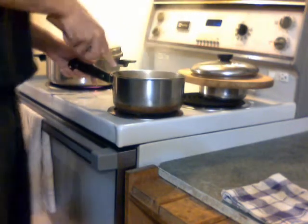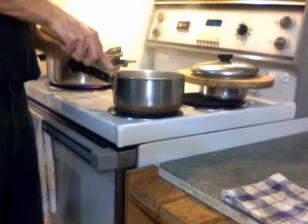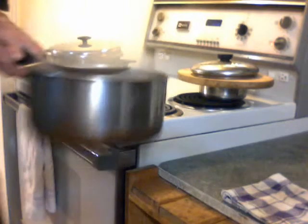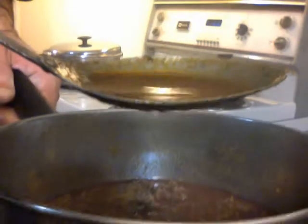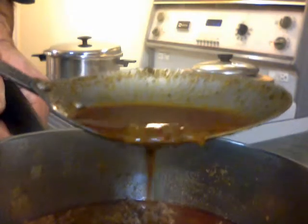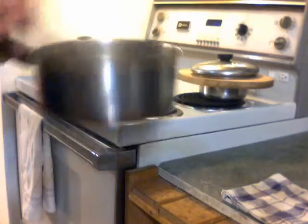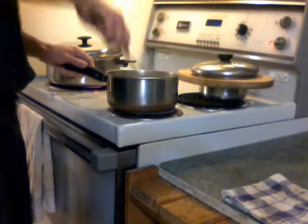I wish I could, I think I might be able to get some of the gravy here to show it, or some of the juice here. I guess I should just come over with it. I don't know if you can see the beautiful color. You can't really see color here very well, but it's a really, really nice, rich, vibrant red. I guess you can see how dark it is right there. Anyways, it's real nice.